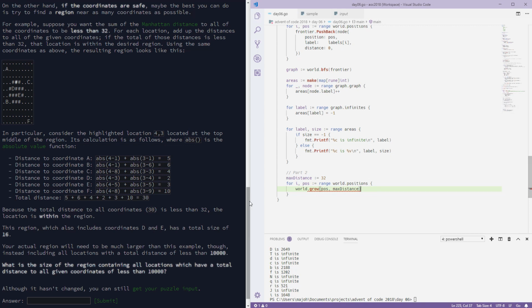Grow from that position so long, and then I need to go through all of the positions. So for every location, I need a map from a label to a distance.